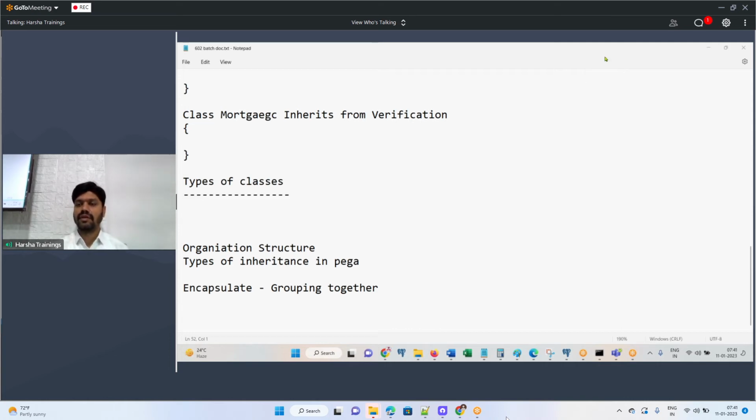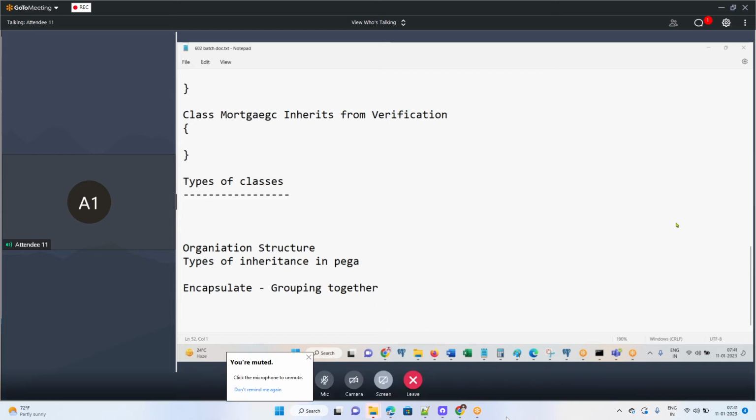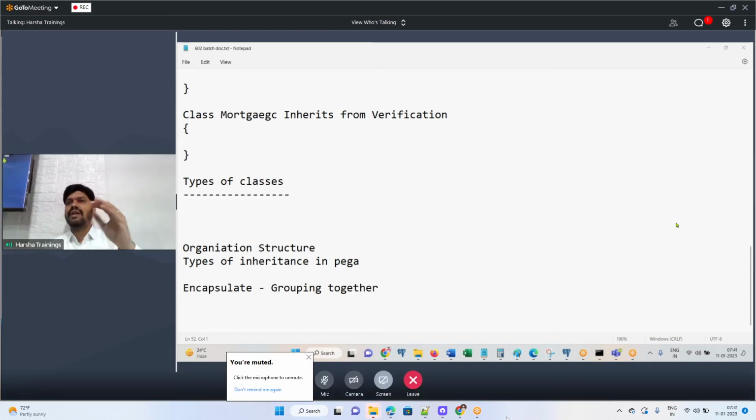Clear? Harsha, yes, please. I have a quick question. When we have implementation and framework, there are two different classes. One is in implementation, one is in framework. So it can be called vice versa. See, class A is in framework, class B is in implementation.